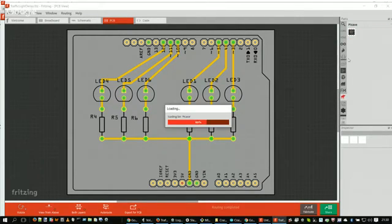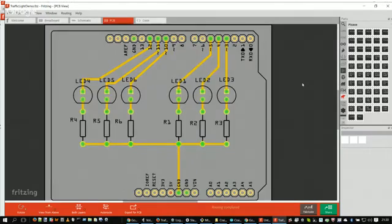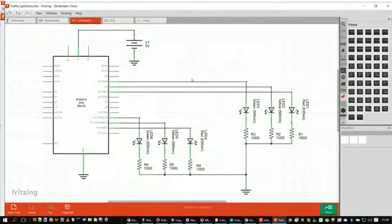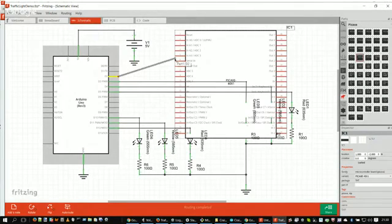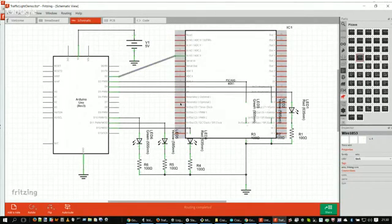So basically, if you want this part on the schematic, I could just pick up one of these parts and drag and drop it right in the schematic. And then if I wanted, say, this wire to connect to this wire, basically just hook them up, and there's the connection there. So that's kind of cool. It's pretty ingenious. I think this kind of stuff is pretty cool. And that is really nice.